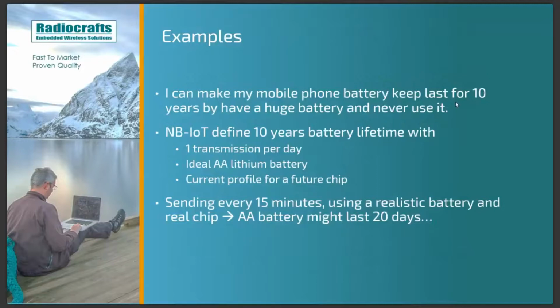What is that based on? That's based on a calculation made by the operators, where they do one transmission per day. They use an ideal AA lithium battery, so it's quite a big battery, and they don't consider a realistic battery. They take an ideal version of it, and they say the current of these chips is, well, not the chips that they can sell today, but a chip that they think might be there in 5 years' time or something. So that means they have a calculation showing 10 years, and that's a true calculation. The calculation itself is correct.